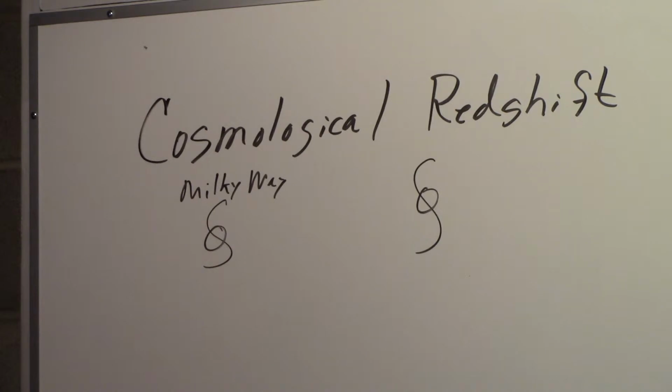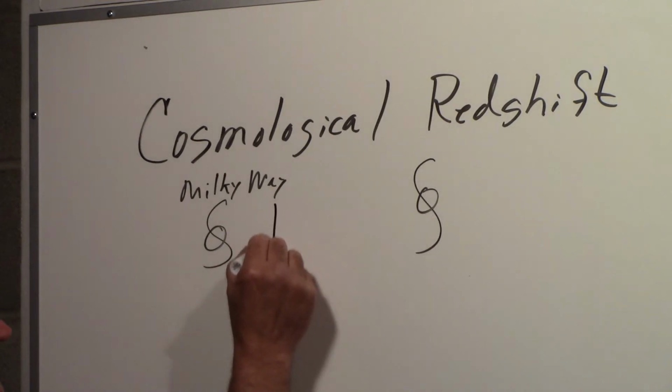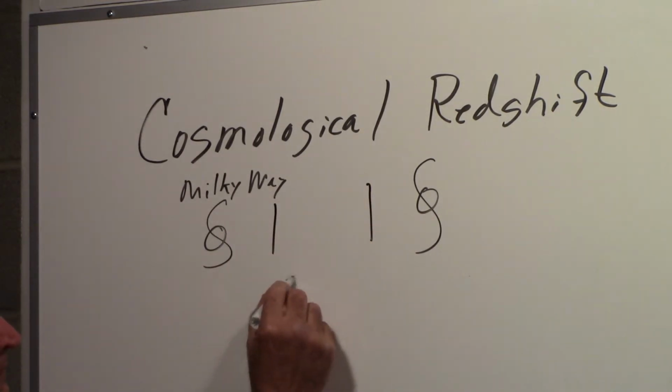The reason it's receding is not like the radar and the aircraft target, where they were receding from one another in space. The reason these galaxies seem to be receding is because the space between them is expanding.